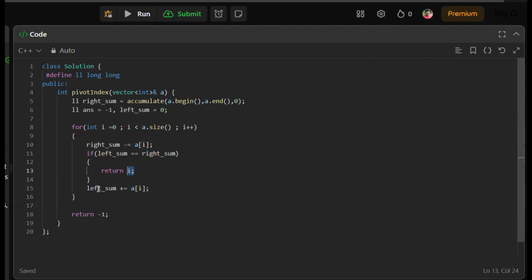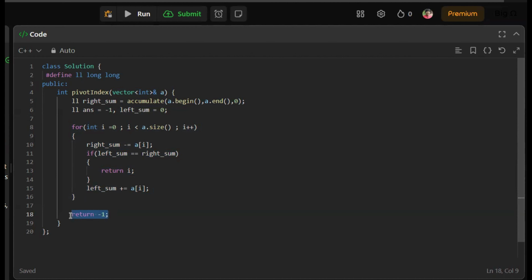Otherwise, we have to increase the left sum by a[i]. And if in all of the iterations, this loop does not return anything, that means this array does not have any pivot index. So here we have to return -1. I hope you understood the code.